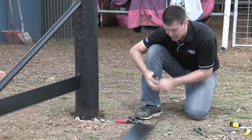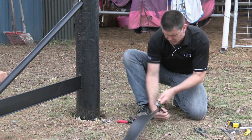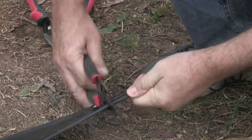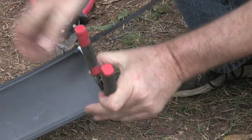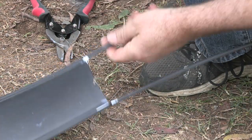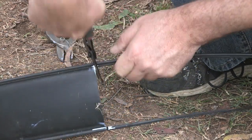Okay, we're going to grab our Y cutters. We're going to score around that plastic. Not too deep, we don't want to damage the gouge. Okay, so you'll see there where I've scored. Might just do a little bit more there. And you'll see we've just cut that away. And the other side.